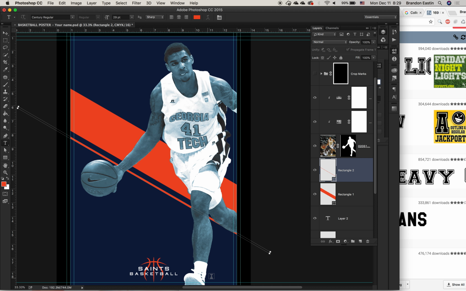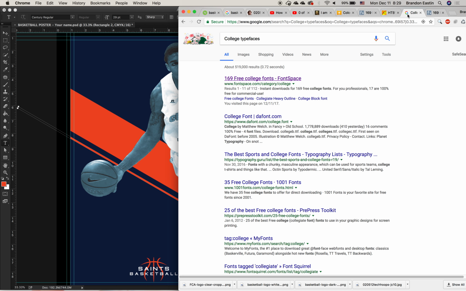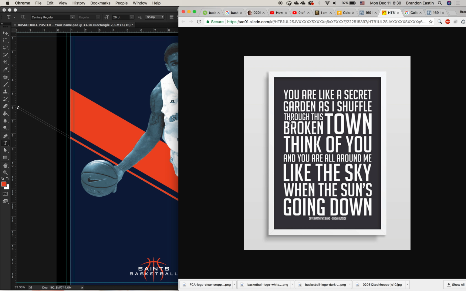Now, there's lots of things you can do with type. You don't just have to do something as simple as this, but I am going to show you a couple of techniques here. There is a ton more if you go out and look on the web. In this example, you break the text apart into each word, and each word or line is made on its own layer, changing the shapes of it. You can also turn the text sideways, make some big, make some small.